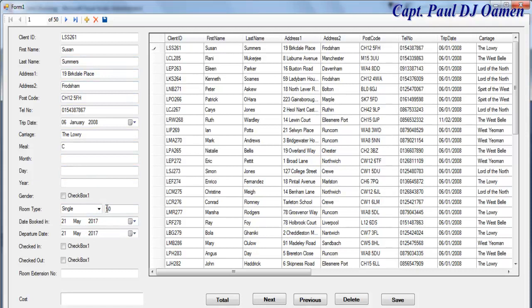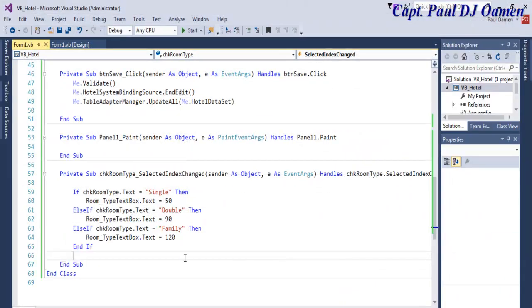Alright, but we need to be able to enter this as, maybe add a pound sign to that, so that's no problem. We can always find another way to get that done anyway. So we can just come in here and use, actually, to format it as format to currency.